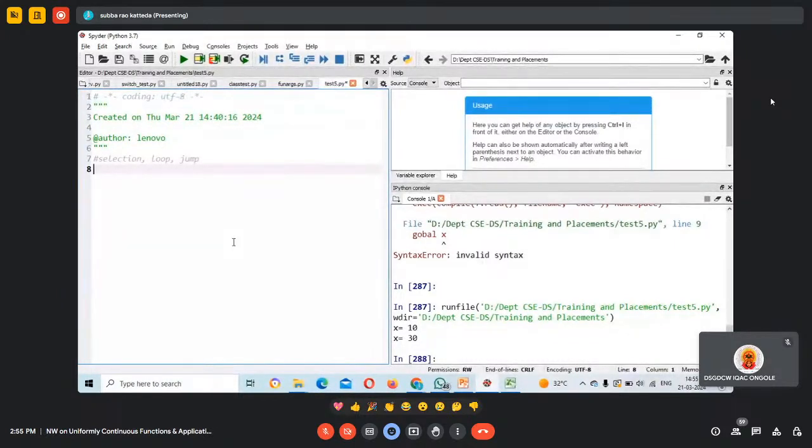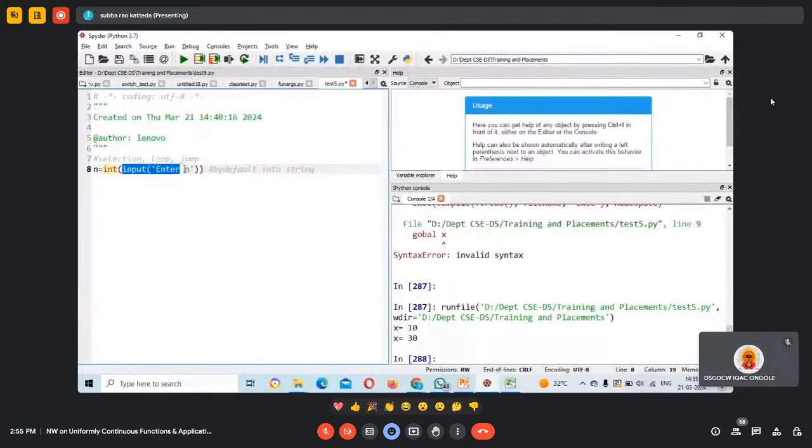For example, in Python, if you want to read a number from the keyboard, we use the input statement. There is a function called input, enter n, and this prompt will be displayed on the screen, and whatever number you enter will be stored in string format by default. But if you want to convert that into an integer, you can use the int function over here.